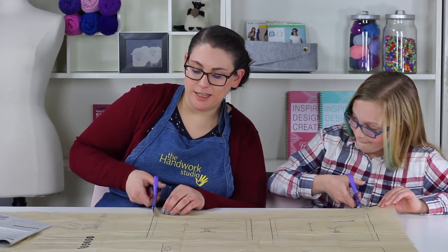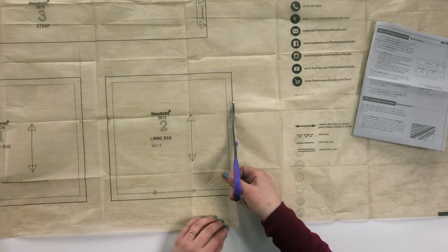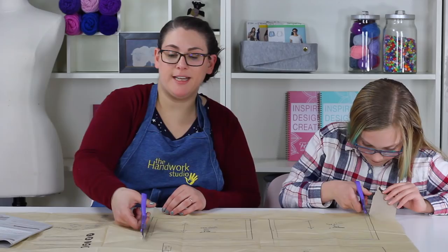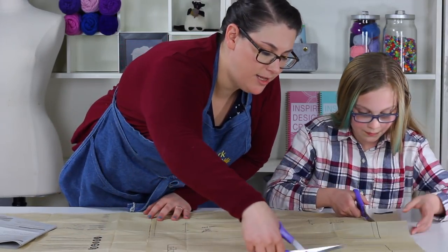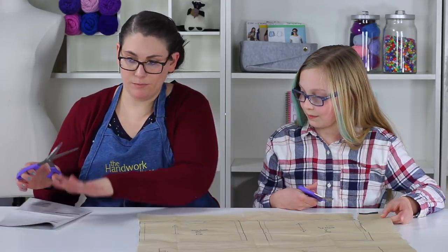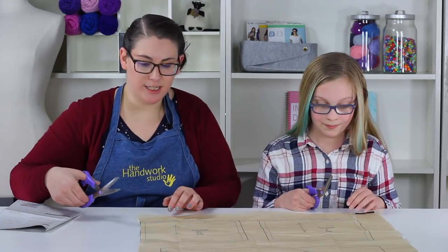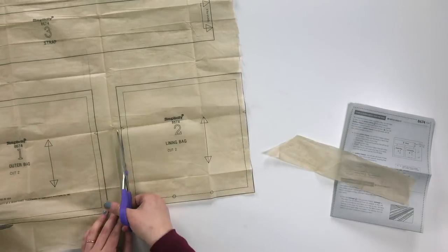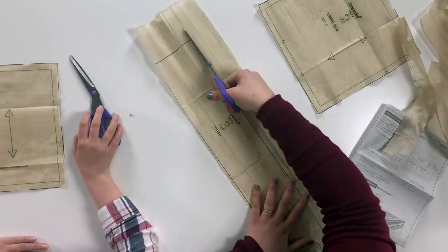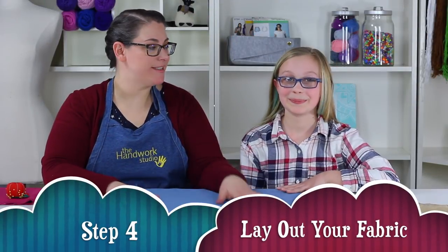We're going to take our cutting scissors. Since the pattern tissue tends to be really large, I'm going to go ahead and take off most of the excess pattern tissue with a big, wide, imprecise cut to make the work area a little easier. We'll take that off the table so it's easier to work in our space. Go ahead and continue cutting to make sure we have our three pieces.